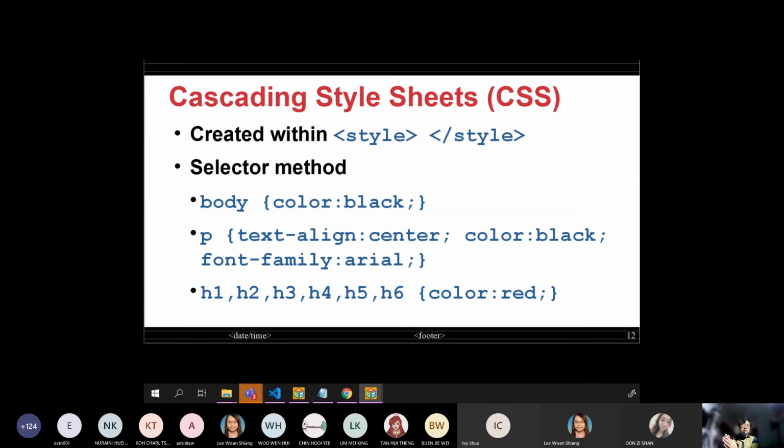Here in CSS itself, you have the attribute name, you use a colon now, and you do not have any quotes. You have the black or the value itself. After that, you close it with a semicolon. With each attribute, you can have just one attribute, but you need to close it with a semicolon.